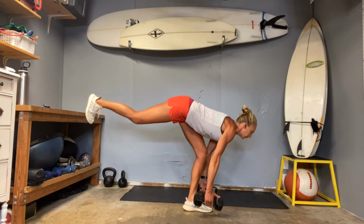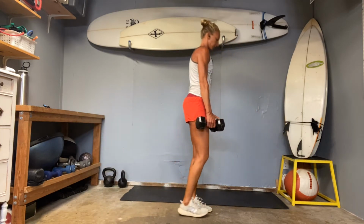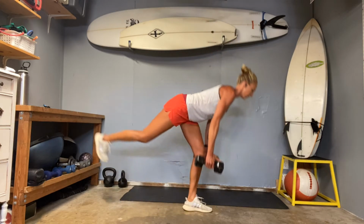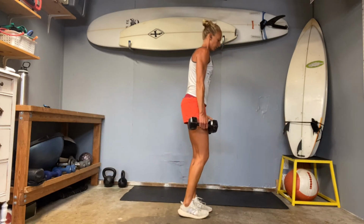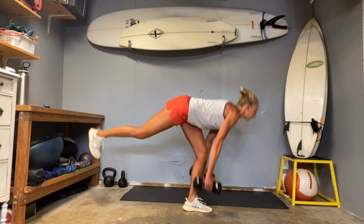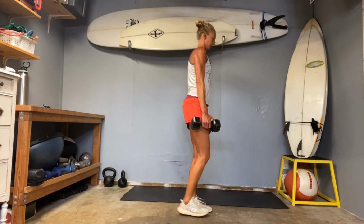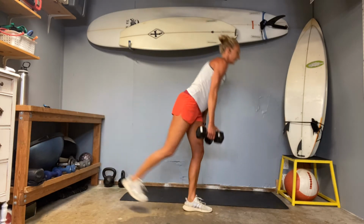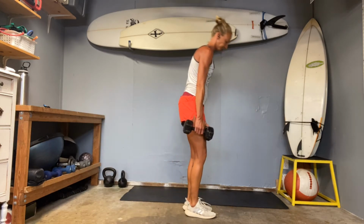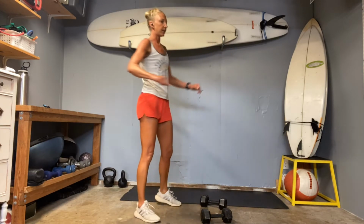Your range is up to you. If your back starts to round, do not touch the ground. You stop when your shoulder blades are wanting to round out. Core strong, core strong. 17, drive through that heel. 19, 20. All right, I'm just going to set it down, check in.